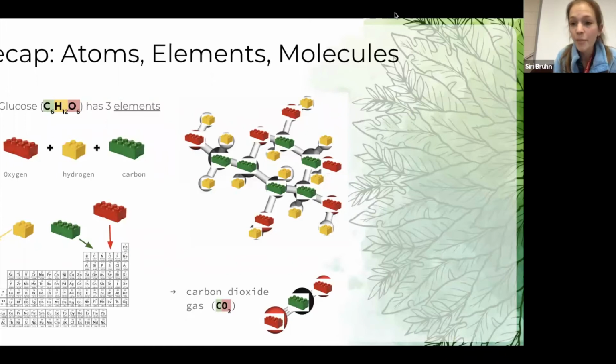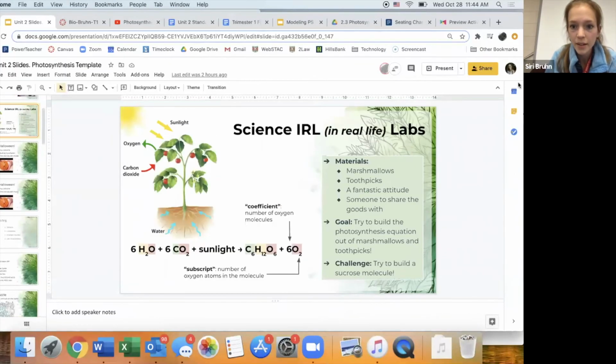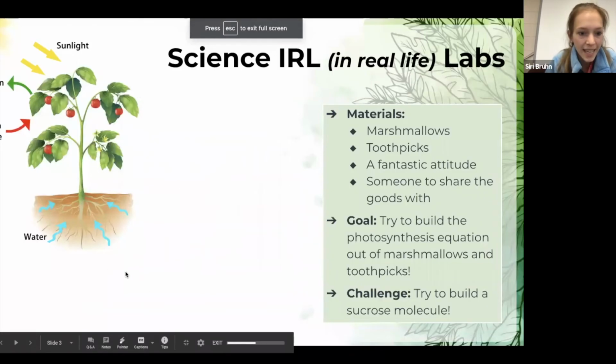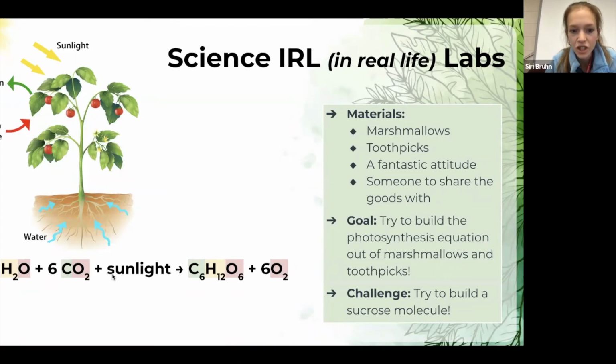Because if my plant is taking in carbon dioxide through this process of photosynthesis, which we looked at up here, if my plant needs carbon dioxide that has carbon and it turns that into a sugar, and that sugar might end up stored in this fruit, then the sugar in my apple could have carbon that you breathed out at some point in time. So that's kind of where we're going with thinking about matter. Is like, how are these atoms ending up in multiple places? How are they being reused?